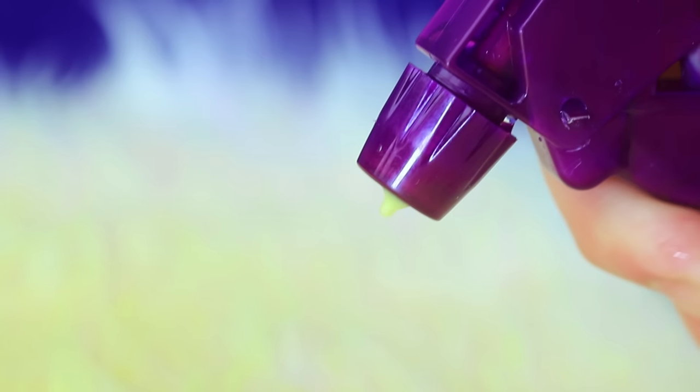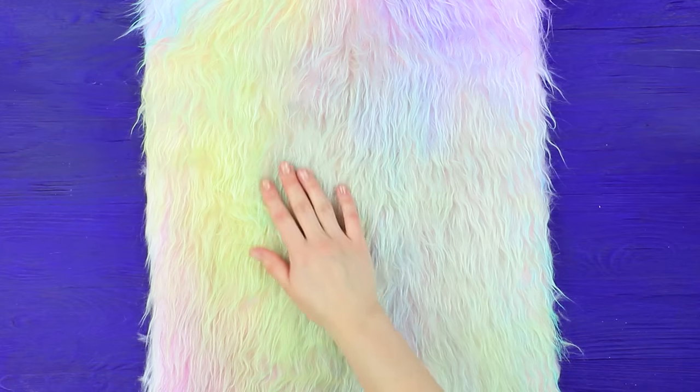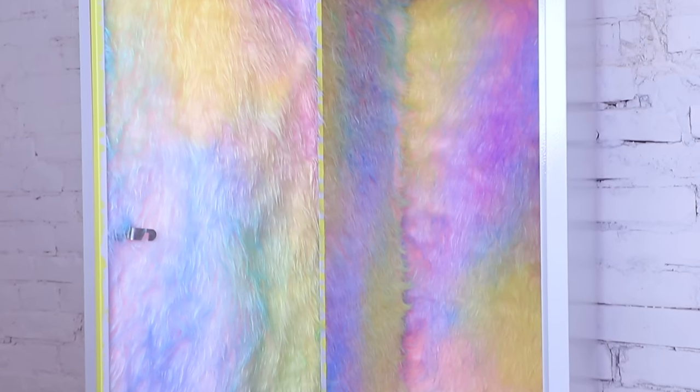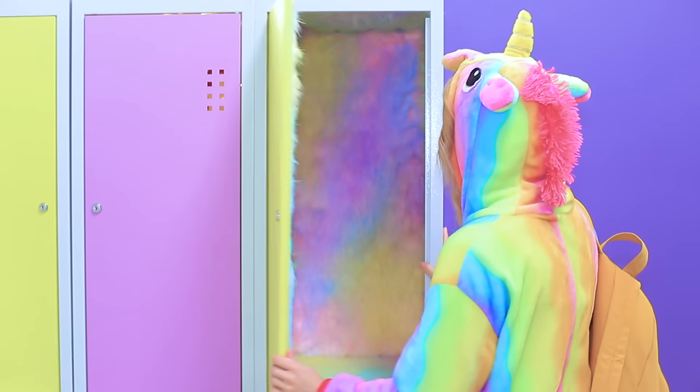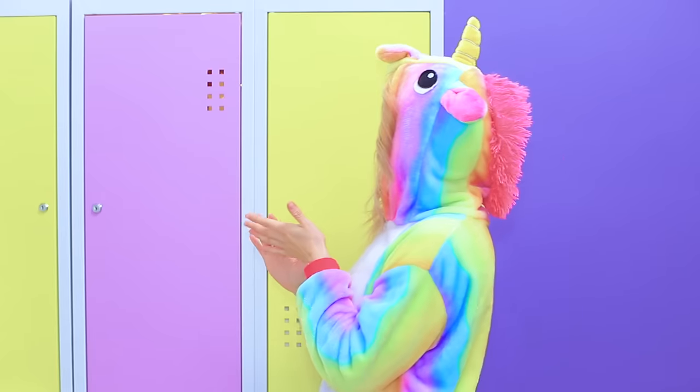Dissolve acrylic paint in water and spray it onto faux fur. Use a spray bottle. Apply rainbow shades of paint. Let it dry for 24 hours. Brush the fur afterwards and cover the sides of the locker with it. There you go! Now the locker is soft and cute! Just like the rainbow unicorn's soul!